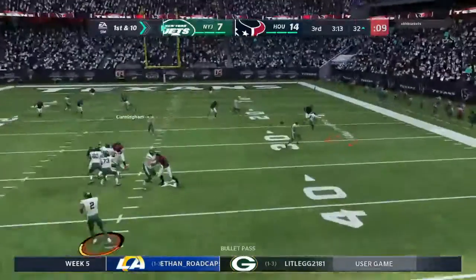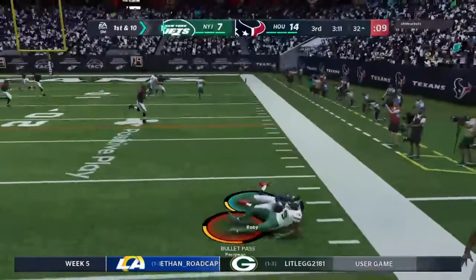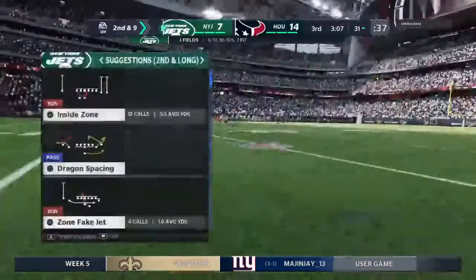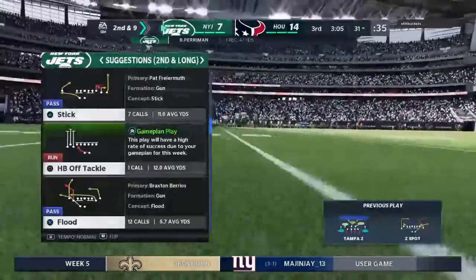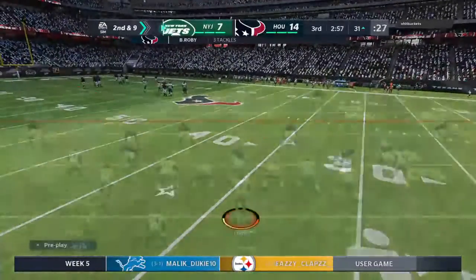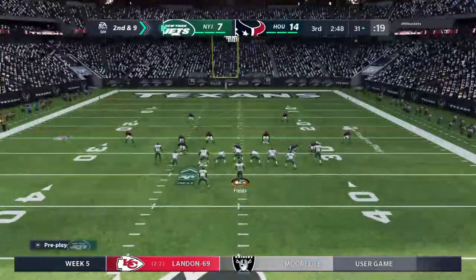Now they'll switch it up here and look to throw. He's got this one complete to Perriman. And this time not quite to the 30. It'll be down at the 31-yard line. A good rally to the football keeps him to only a yard, and it's 2nd down at the 31-yard line.